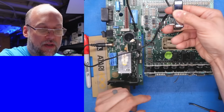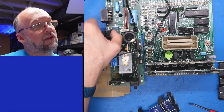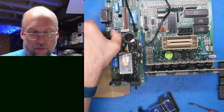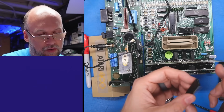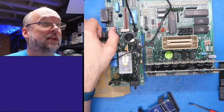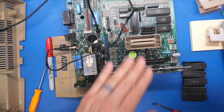And if I take the Pokey out, I vaguely remember we had no change. Or maybe we never got garbage without the Pokey. I can't remember. Let's just put the other Pokey in. I don't even know if these chips work. These could easily be bad as well. Okay, new Pokey or other Pokey. No difference. Well, that's it for my custom ICs that I had as spares that could work in here.